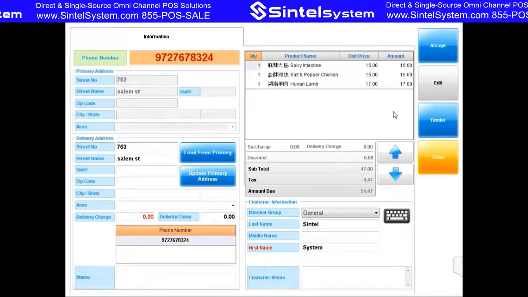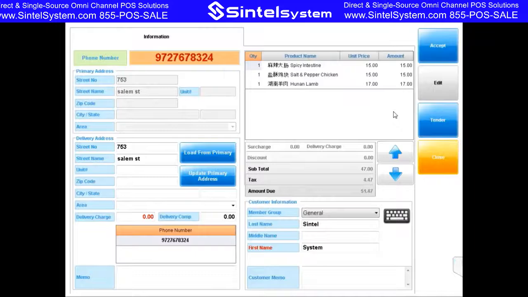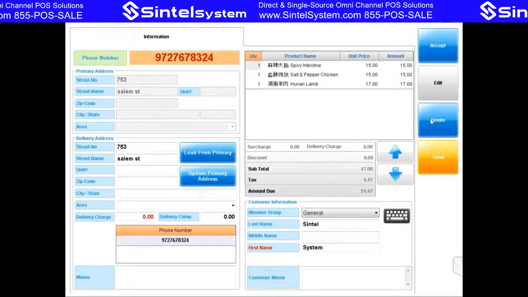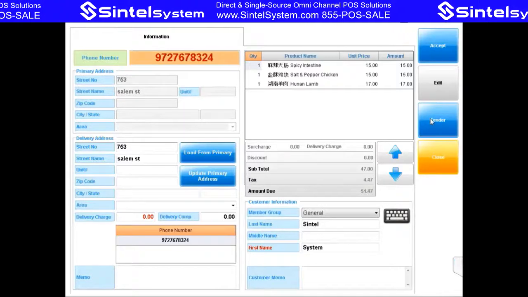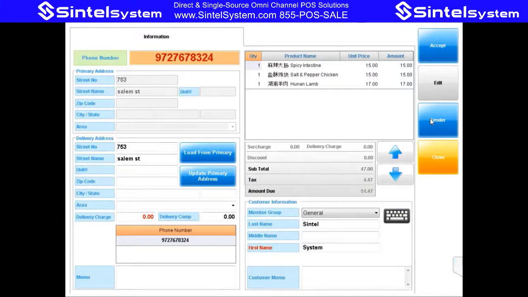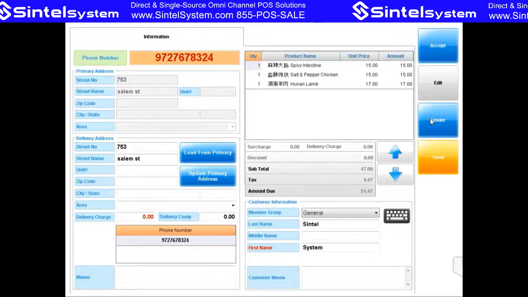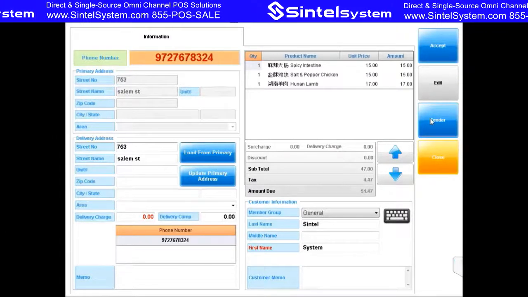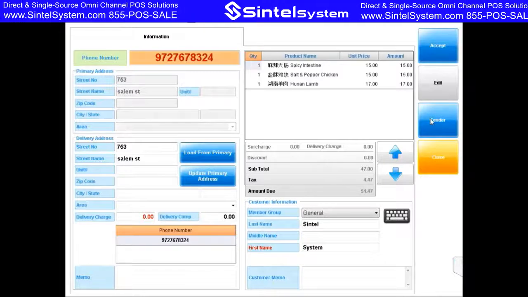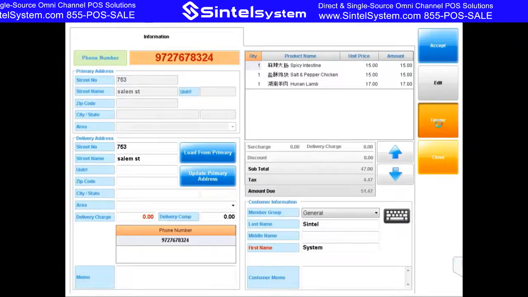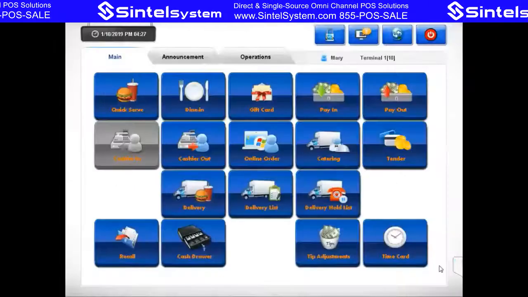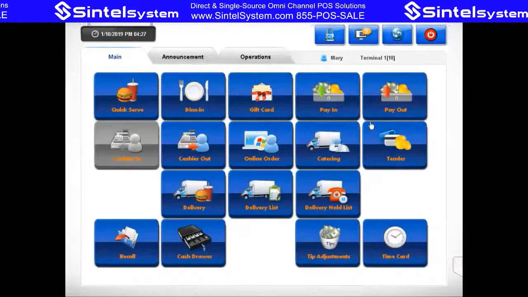Okay, so if the customer says, I want to pay over the phone, they can. So instead of you sliding the card on the system, you will type in the information manually, like the numbers on the screen, and process it. Now, if they're not paying, then you just gotta basically save the order so it remains in the system.